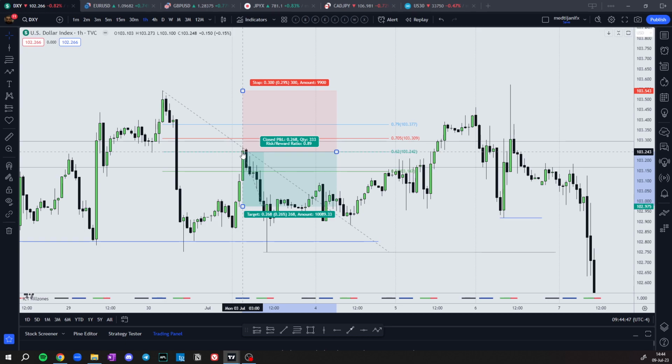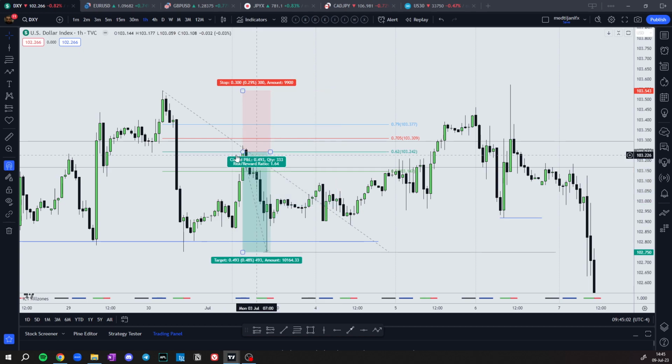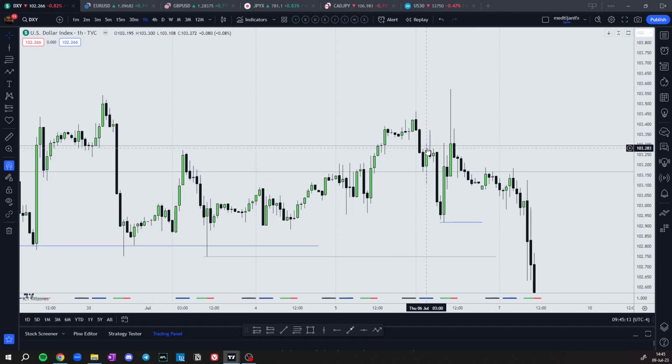It wasn't a good R, but maybe on the 15 minute you're going to have a good, logical area to place your stop loss. Then maybe this day here, price went higher to this order block, then it was a quick reaction breaking market structure below this low, then we have a retracement to this fair value gap. Maybe this is a good area to enter a sell entry.